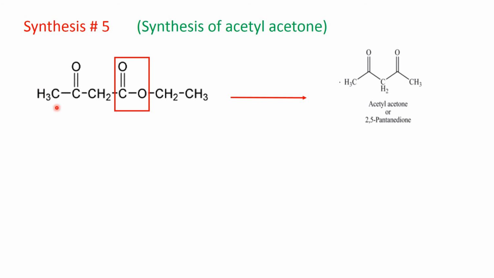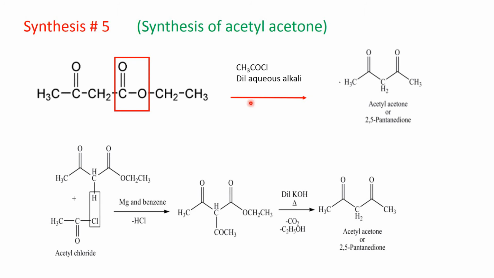So whatever you can synthesize, you have to synthesize from this part. So, this part is in my hand and this is the product. Compare this part with this product. See, CH3, C double bond O, CH2. This part is already there in my molecule. What we have to add? CH3CO. So, the reagent is CH3COCl, acetyl chloride, and dilute aqueous alkali for ketonic hydrolysis.